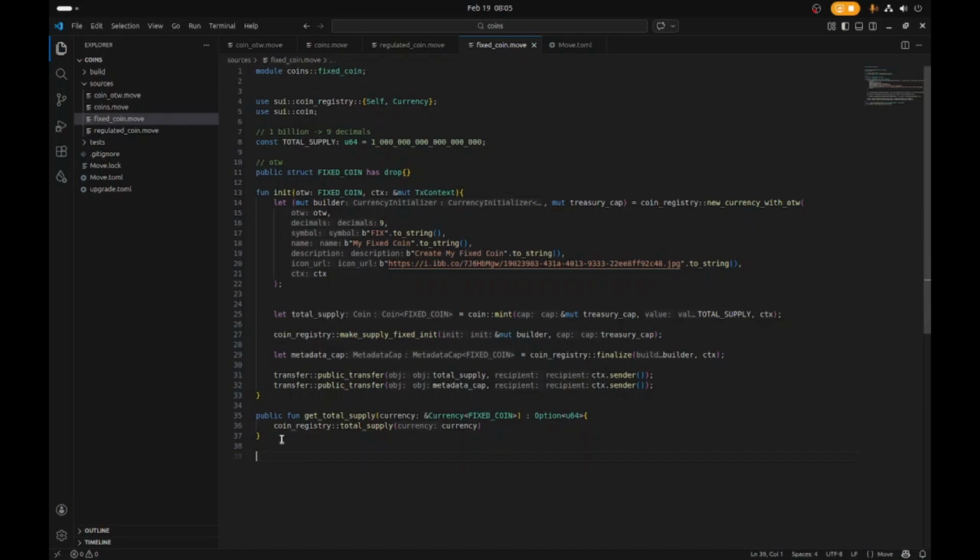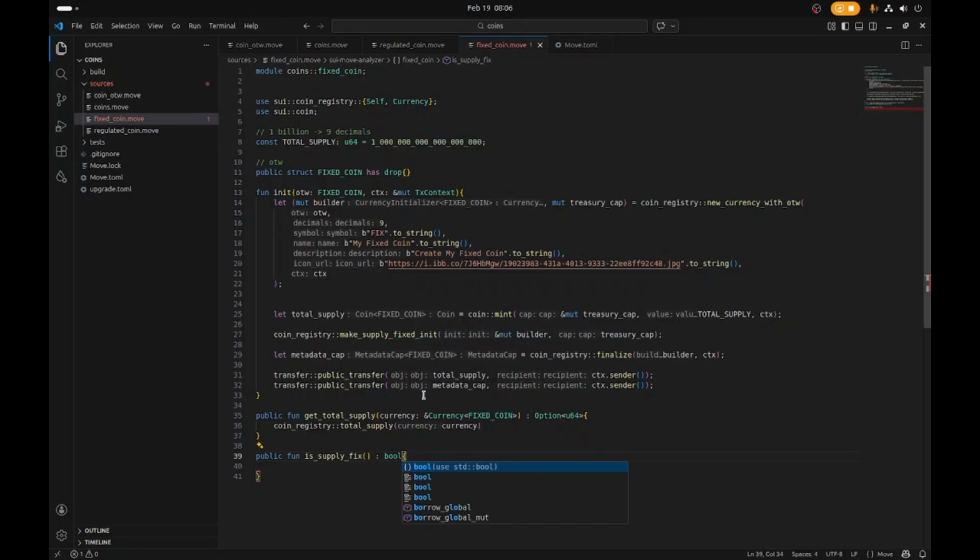So the next thing to check is the coin that we have. We're going to add a get function to check whether the coin that we have is a fixed supply coin. So we can also write that kind of get function. It's kind of important. Sometimes not important, but it's optional. But I need it, so that's why I'm putting it. Is supply fixed? So we have to check if the coin we have is a fixed coin or not. So this is going to return true or false. So I'm going to make it this bool.